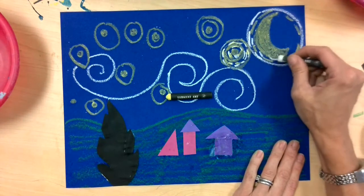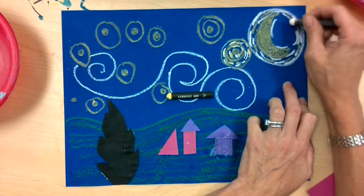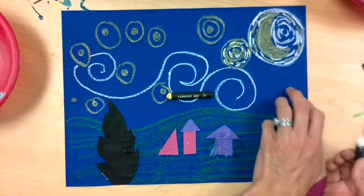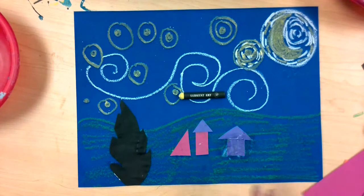Maybe like a line you would see down the middle of a street, like the yellow dashed line. Some of them can be longer, but they have to kind of go in the same movement, the same direction. Okay, so that works. And I'm going to do that for the rest of my stars, and then I will check back in for the next step.